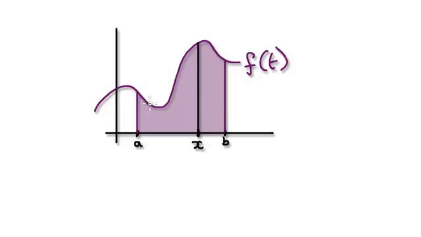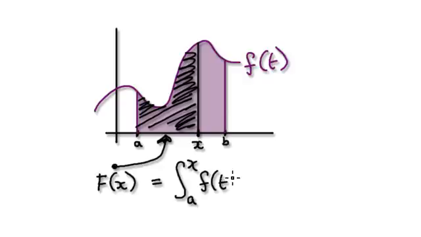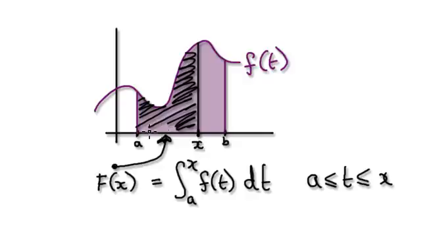So when it comes to the fundamental theorem of calculus 2, we are concerned about this area here. Let's give it a name, capital F of x. So this thing here represents the area here. Well, this area here can be written as the integral from a to x, and then the function f of t, and then dt. So this is for t being somewhere in between a and x.